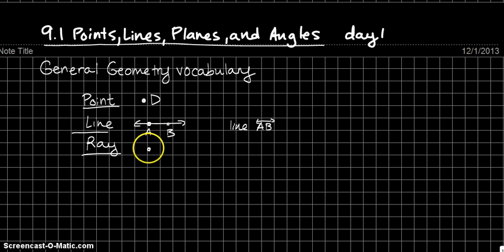A ray has two points as well, but it just starts at one and goes through. So it just has a single arrow. We always name it starting with the letter that it starts with. For example, if it went this way instead, that one would be named ray BA instead. So the first letter is always the one it starts at.